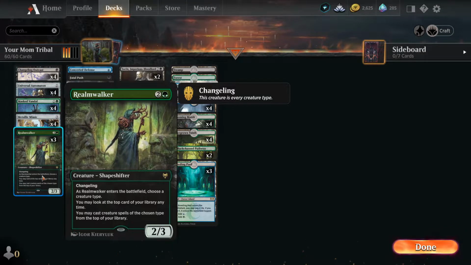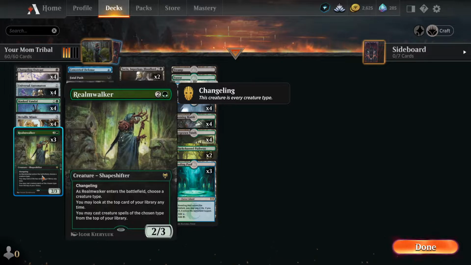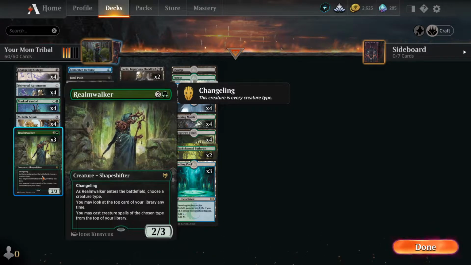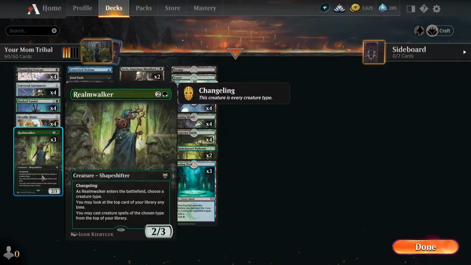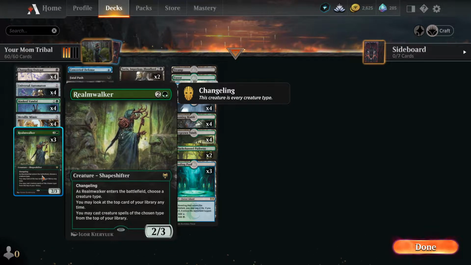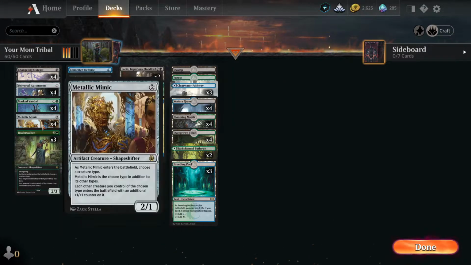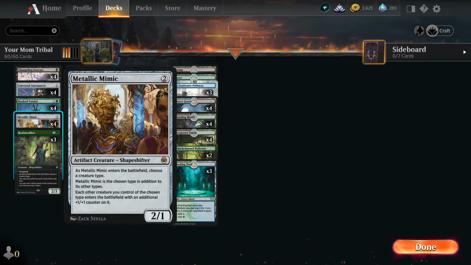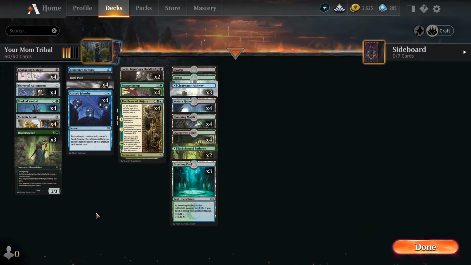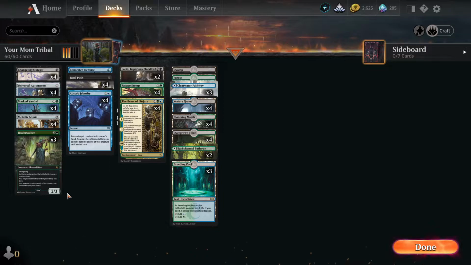Realmwalker lets you look at the top card of your library and cast the creature type you name off the top of your library. Every one of our creatures is Shapeshifter on its own, but Changeling is the thing. So you would name Shapeshifter every single time with that in this deck, simply so that you could target Metallic Mimic because it is a Shapeshifter in any zone, aside from whatever you name it in play. So that's where that's at. So those are our creatures, mostly.